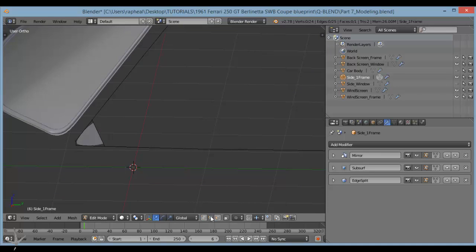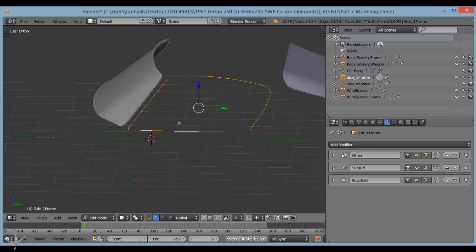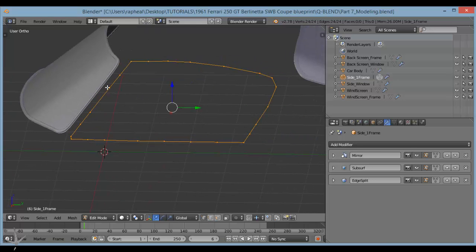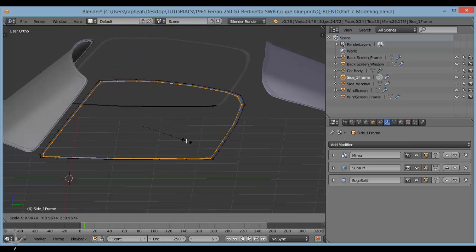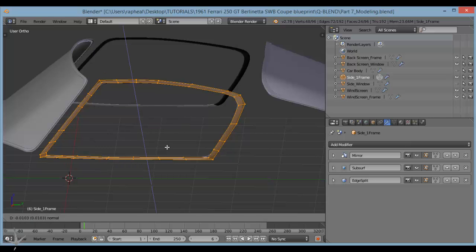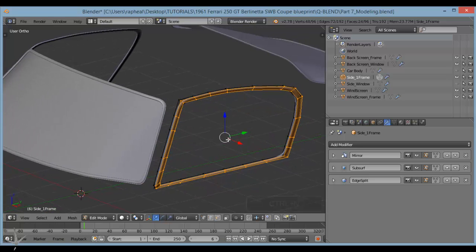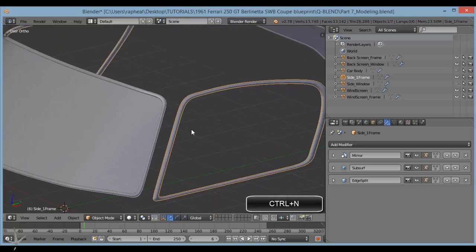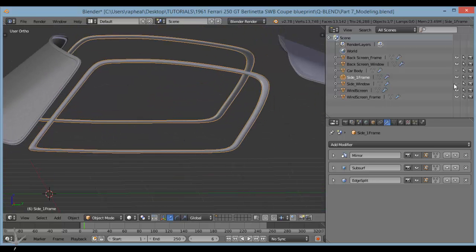I'll take off this edge that I created, so I'll delete that edge, select the rest of the edges or the vertices, and here I'll extrude, then scale them in just a bit, then extrude them again. So for that I'll select everything and extrude them maybe just out a bit, then I'll select everything and Ctrl N and press T to smooth, so that I have something like that.